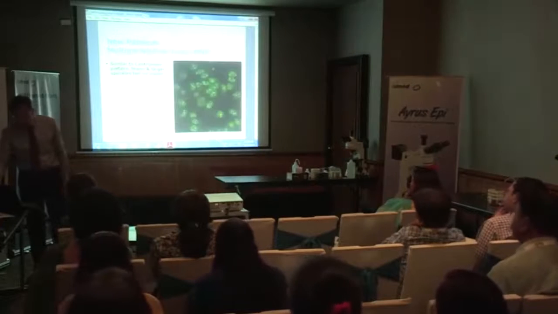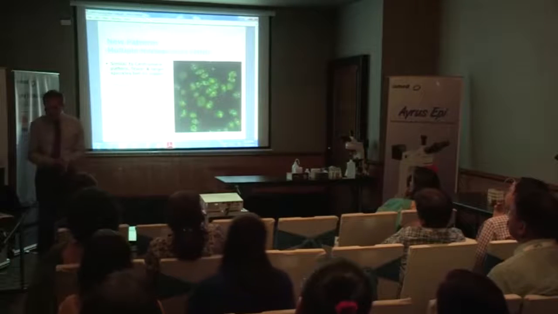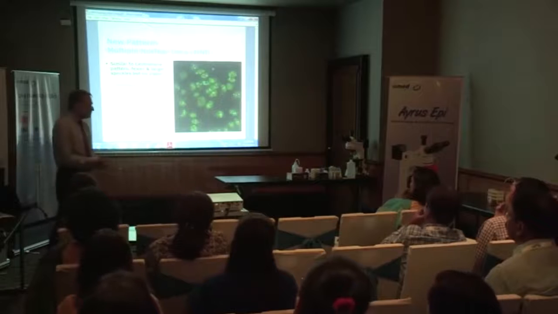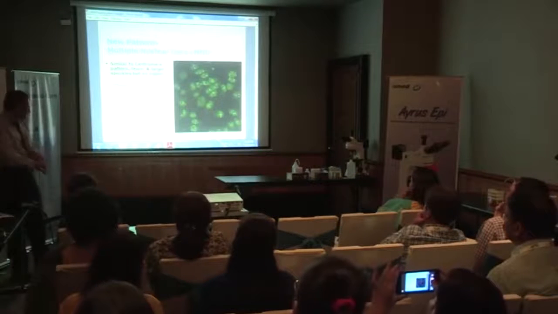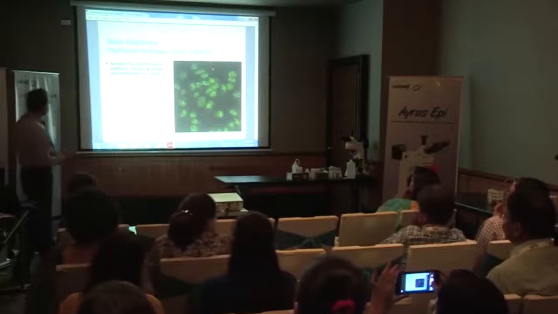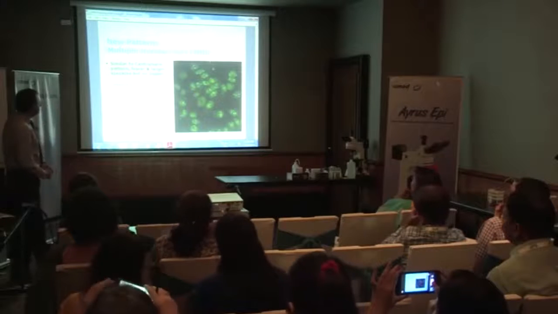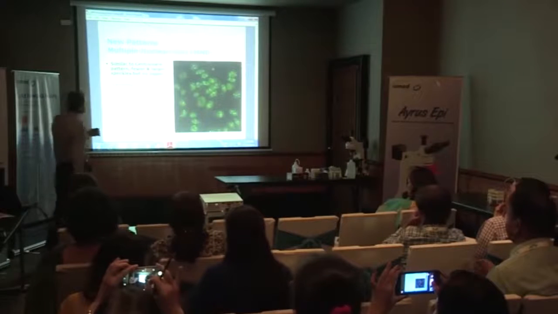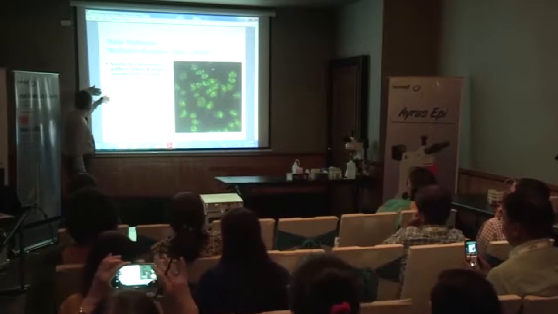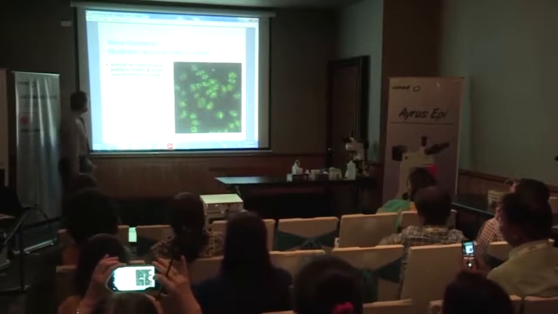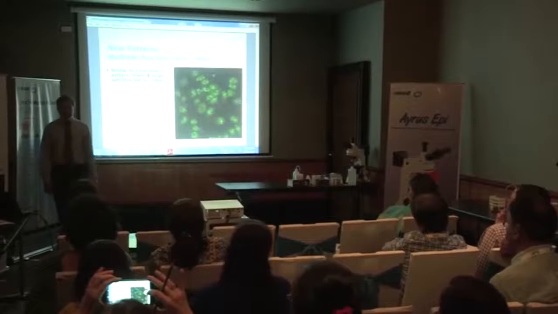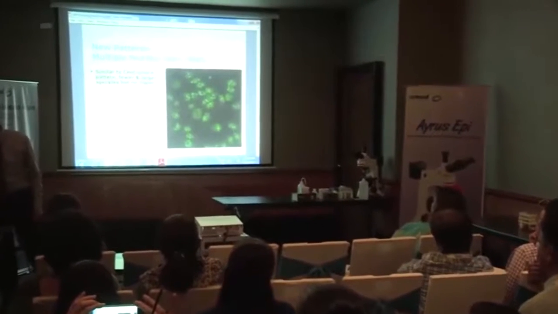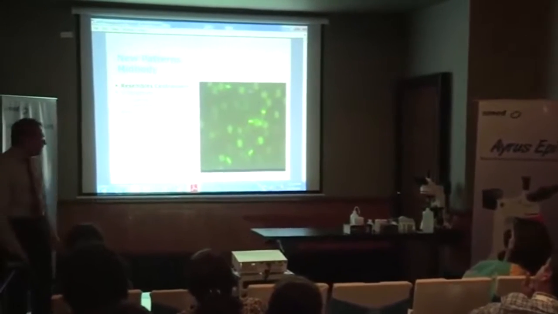Some of the newer patterns which have been described over a period of time, I'll cover very quickly. One is MND, that is multiple nuclear dots. This is how it looks. There are 15 to 30 speckles in a cell, typically in a nucleus, and usually associated with PBC. The second one is called mid body.